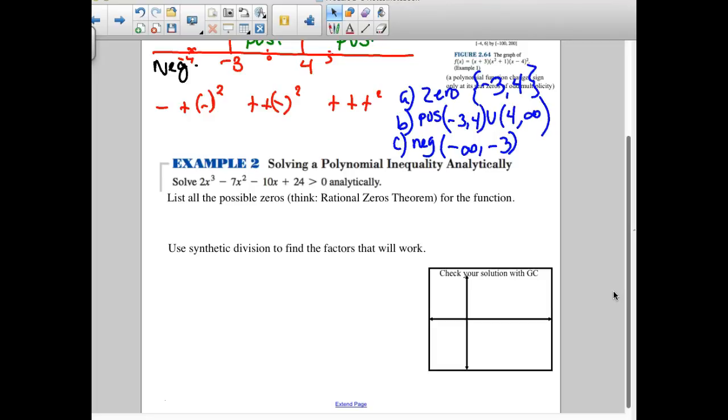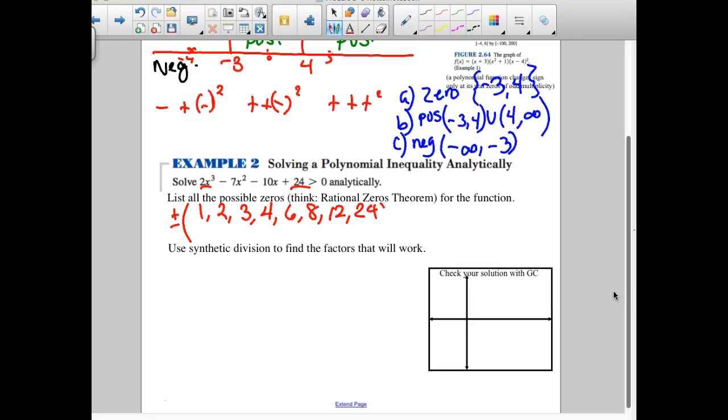It's not one where a grouping technique will work. So let's look at that technique we had a while ago where we list our possible zeros, the possible rational ones. We need factors of 24 over factors of 2. So plus or minus 1, 2, 3, 4, 6, 8, 12, 24, all over 1 and 2. Yes? Okay, so take a minute and graph it on your calculator and see if you can identify where those zeros are.